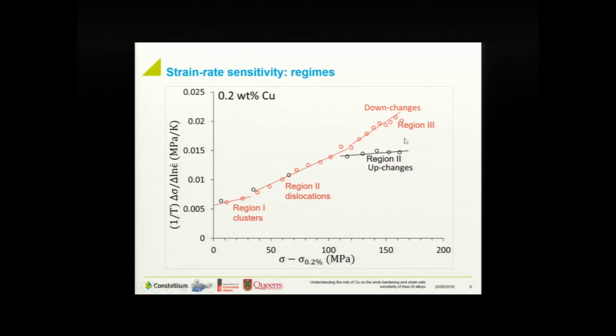If, on the other hand, we insert these down changes, so we decrease the strain rate and we allow for the compensation to take place, you can see that three regions appear, or at least I'm going to call them three regions. You can call them other things, but for right now, this is what I've been able to identify. At the beginning, you have region 1. During your deformation, what you have in your system, you have, in this case, clusters. This is what's going to be controlling your deformation. In region 2, you've created enough dislocations that these will become your rate controlling obstacles. And I call region 3 based on the separation between the up change and down change.